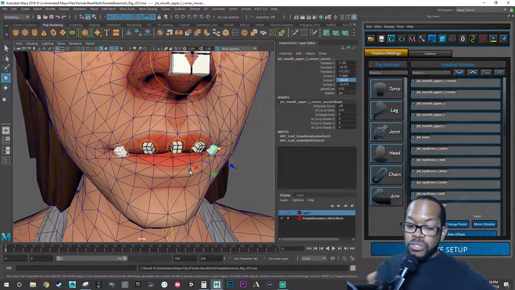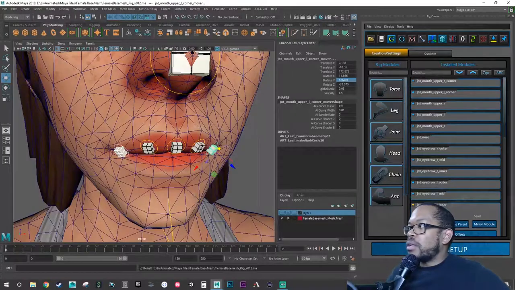The bottom lip is going to be to the jaw. So what you'll see is that when you move your jaw like this, these move with your jaw. So you don't want these to the head. If you put these to the head, you're going to get this. And then you're going to have to counter animate the lips to go with the jaw motion. And you're going to have a nightmare. You're not going to want to do the work. So we're going to attach to the jaw. It'll move as expected, and then you can start to conform it more. So you can get really nice articulation.